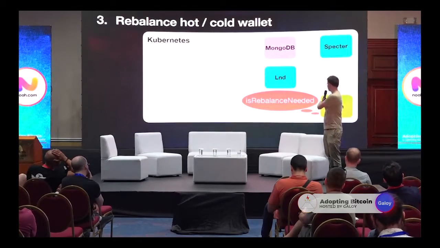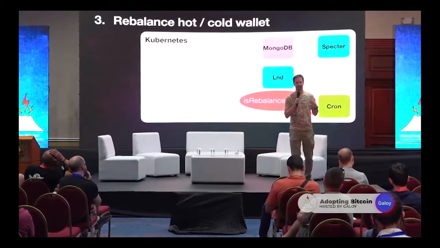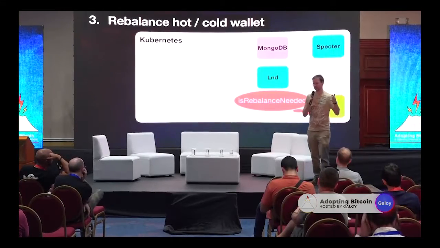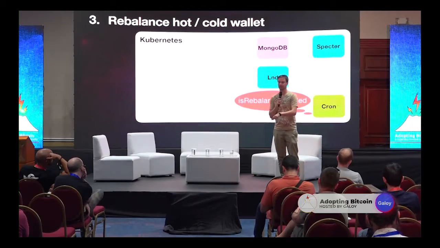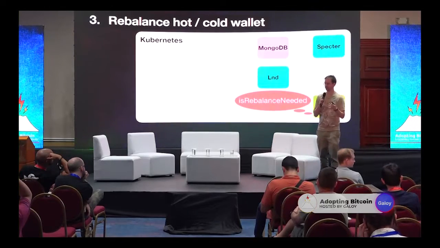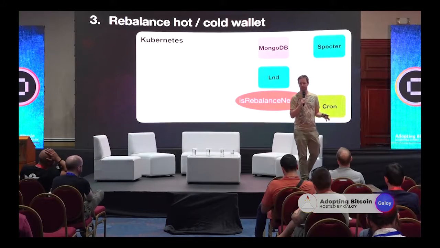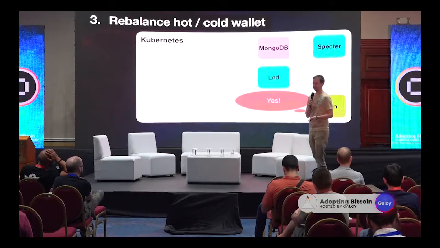So here's another guy in our stack, a cron job. As we receive and send payments, our hot wallet will grow and shrink, but let's say it grows. And what I didn't mention is we don't only accept Lightning payments, but we also support these use cases for on-chain payments. So eventually we might have a mismatch between how much we have in the hot wallet. So we have a configuration to say what ratio of Bitcoin do you want in the hot wallet and what ratio of Bitcoin do you want in the cold wallet. And this guy will check if that ratio is intact.